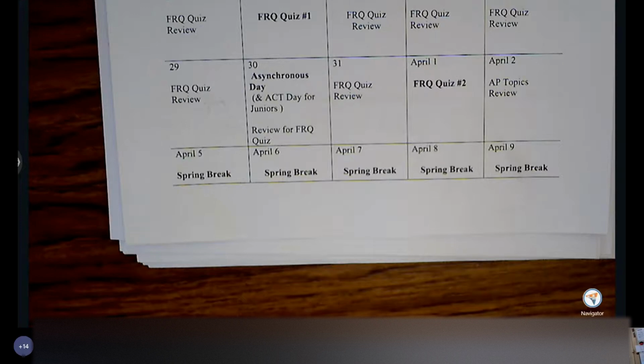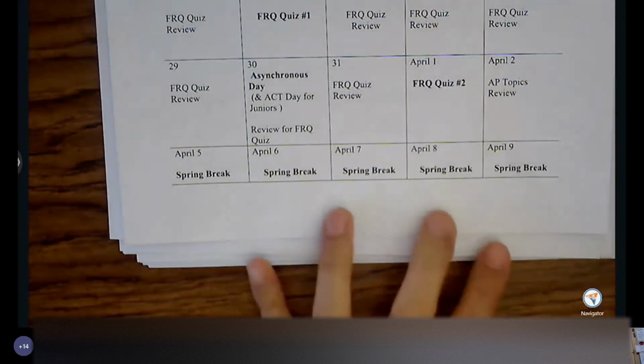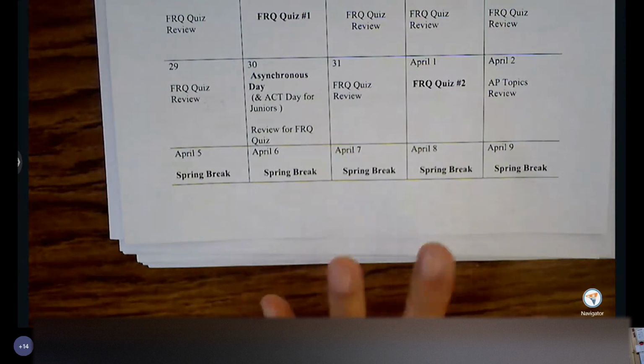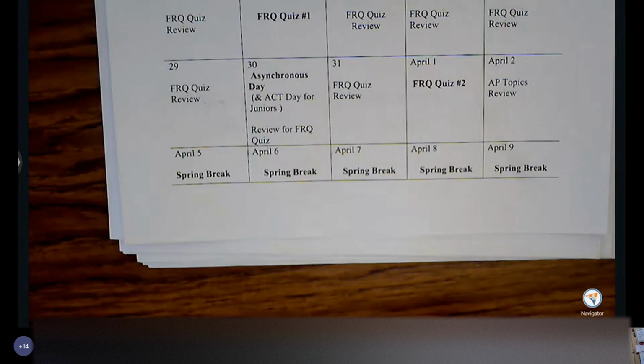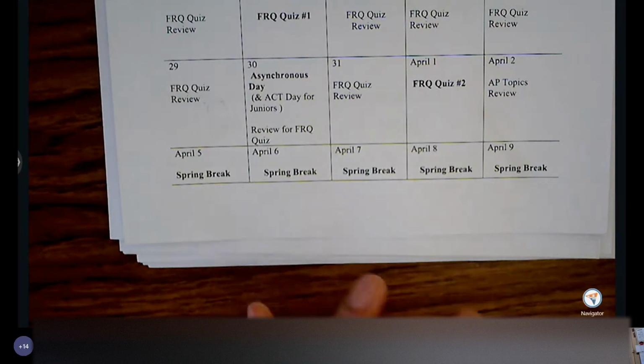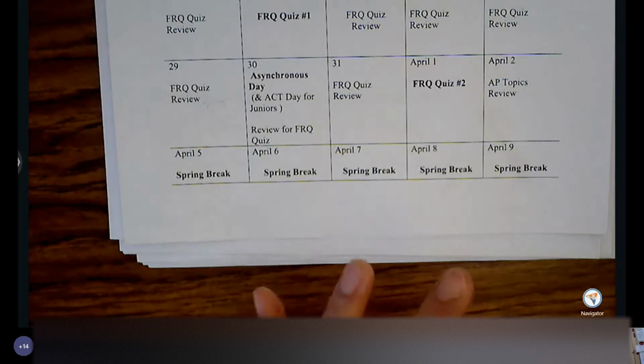Okay, but it'll be curved like the AP exam, so the curve is pretty generous. And after we take that, we'll have an idea as to what to expect on the AP exam. After that, I think we'll take that pre-AP test probably mid-April, and then we'll spend the last week of April going over it. And then when May comes around, that first Tuesday of May, I think May 5th, you guys will be taking the AP exam.